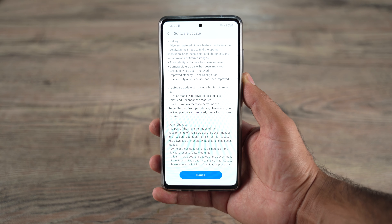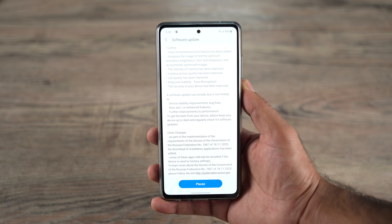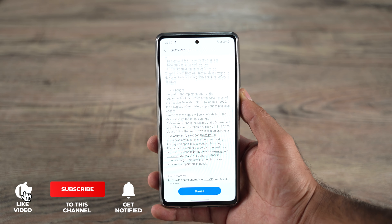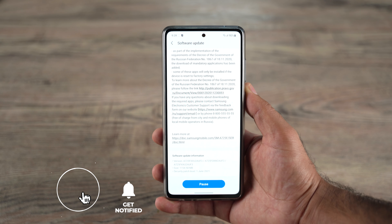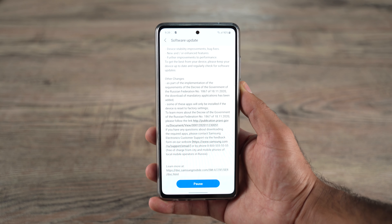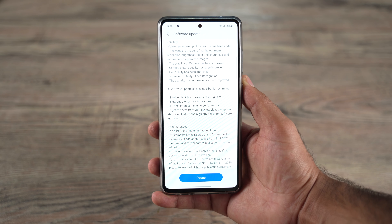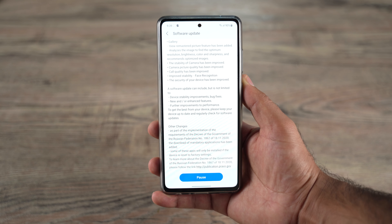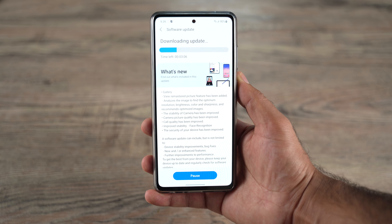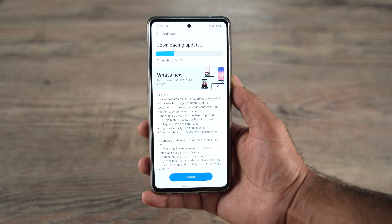The new Galaxy A52 and A72 software update has rolled out and apparently this is one of the biggest updates for these two phones to date. I'll quickly take you through this update. I've got the A72 here but the update has brought the same improvements for both the A52 and the A72, so you can consider this video valid for the A52 as well. This update brings a July security patch for some users and some will still see the June security patch. I am personally still on the June security patch — my security patch updates are almost one month behind — but in terms of the features in the update, I've got the latest one.